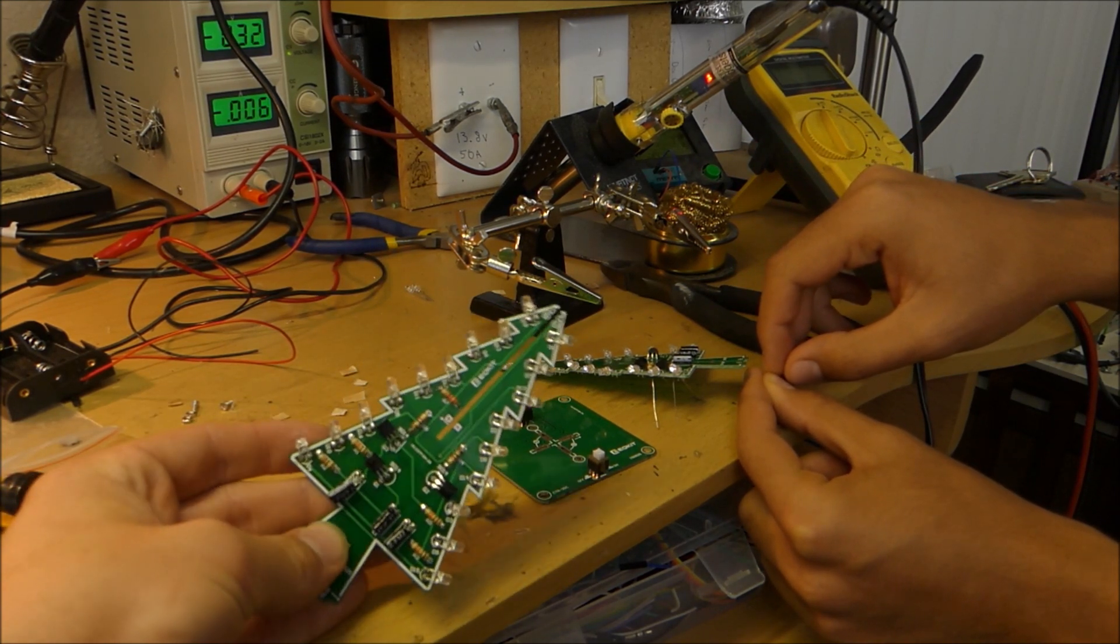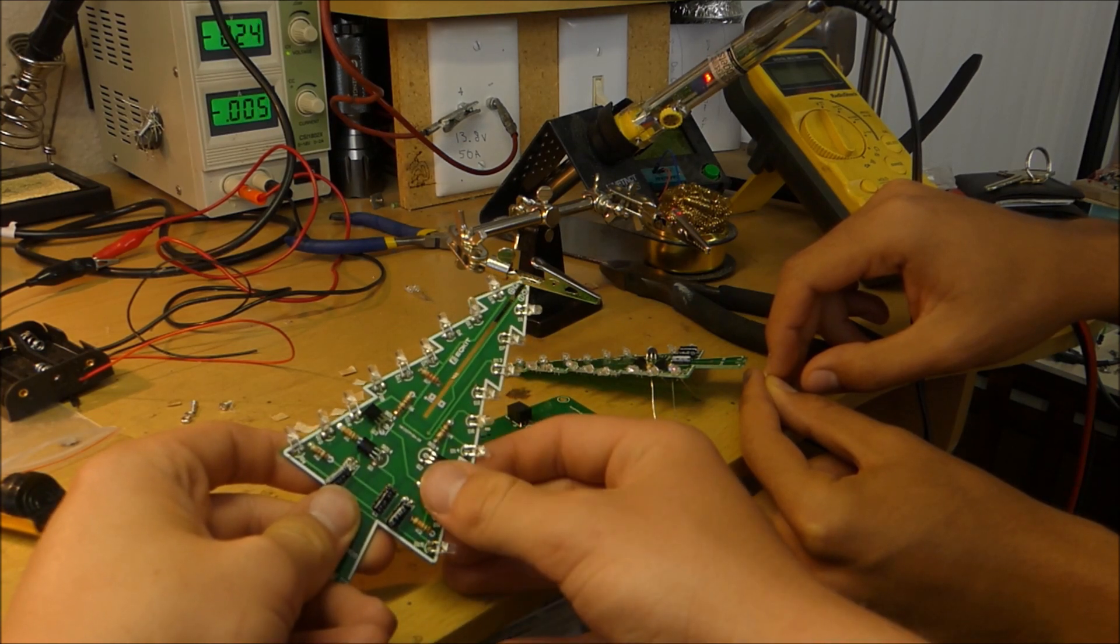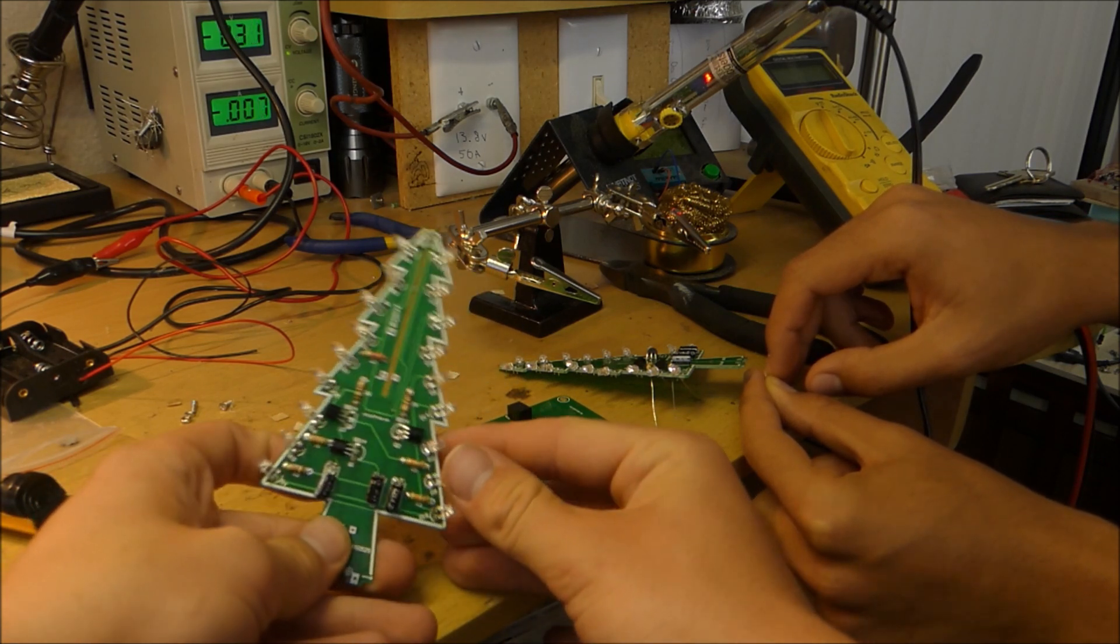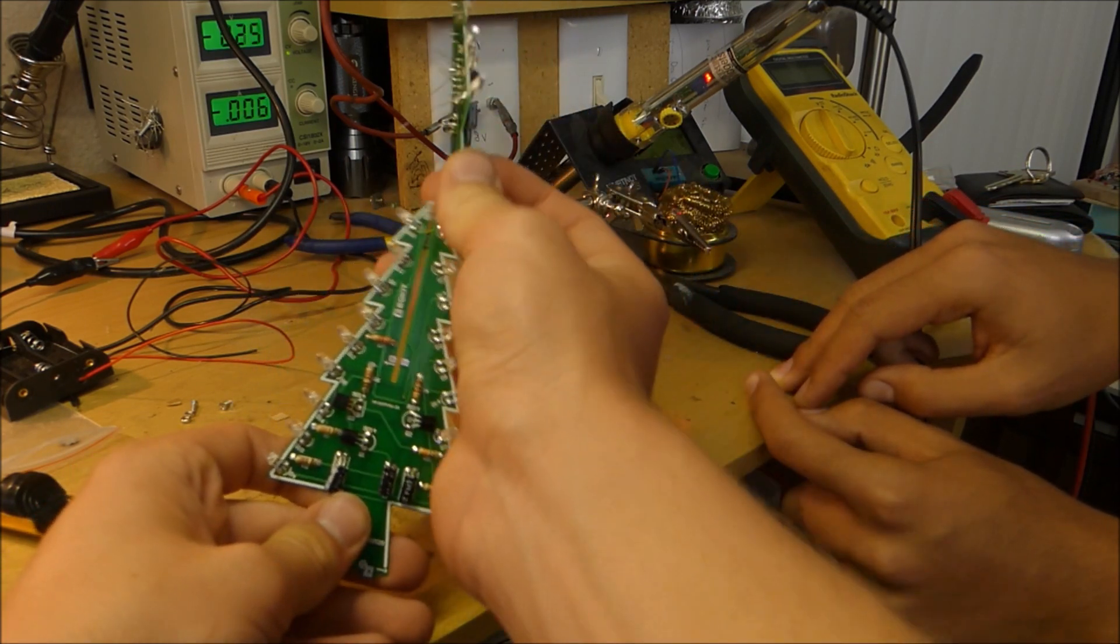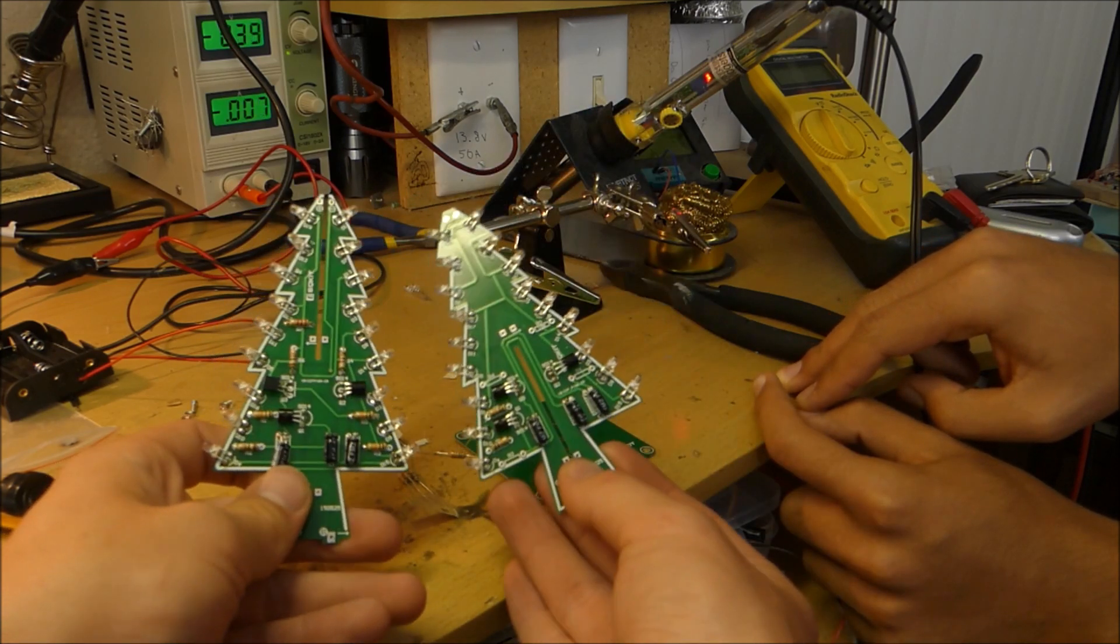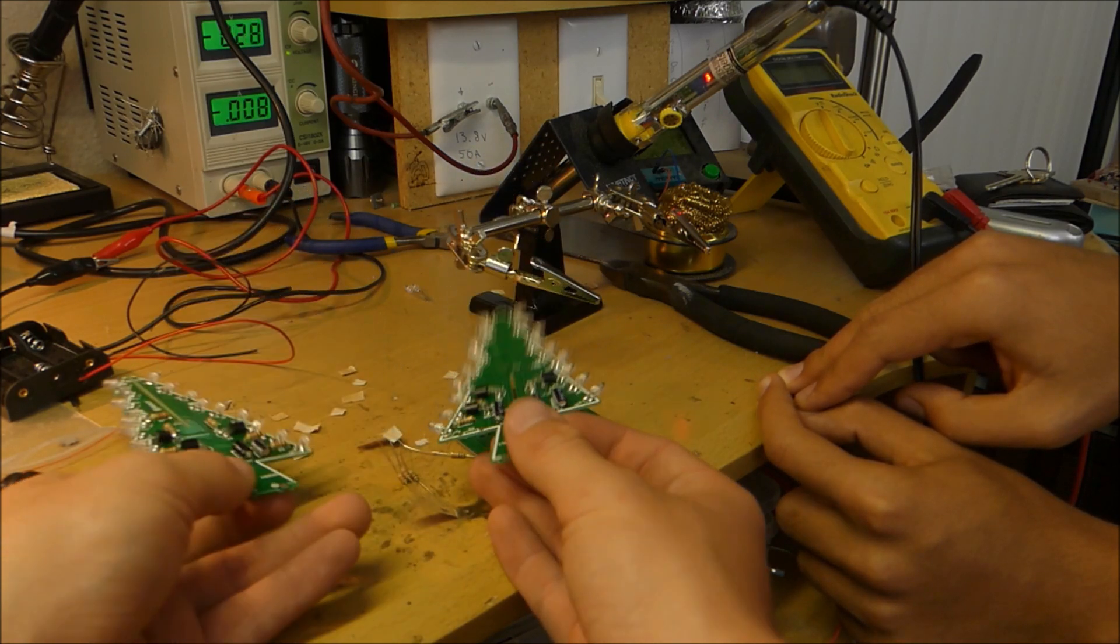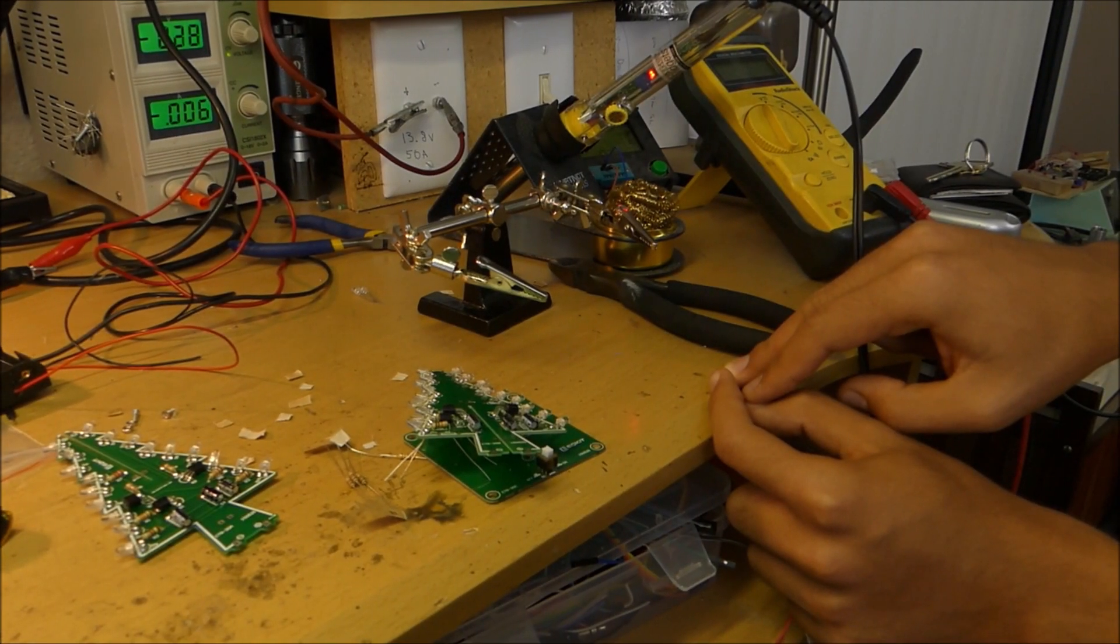Now to building this Christmas tree device. You've got the circuit boards that it comes with - the circuit boards come with tons of LEDs, 36 LEDs, three transistors, six resistors, and three capacitors for each side of the tree. There are two separate sides of the tree that interlock to each other and form two separate circuits. The circuit you saw on the previous page, just think of that times two. Both of these Christmas trees are supplied by power - power rails are run together in parallel.